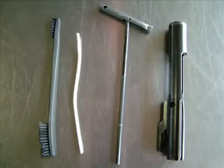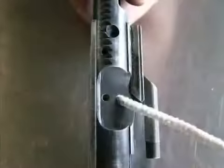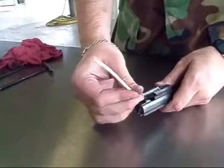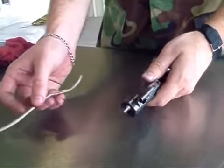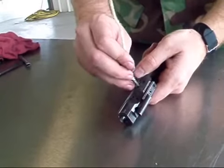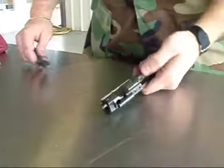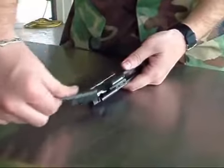For this next procedure, you're going to need the nylon brush, pipe cleaners, the T-handle, and your bolt carrier. The pipe cleaner will be used to clean the various holes that are in the bolt carrier. Pay close attention to the gas key and make sure that you get all the carbon out that you can. Use that pipe cleaner, more if you need, to clean out the remaining holes. When you're done with that, use the nylon brush to scrub the entire outside of the bolt carrier.